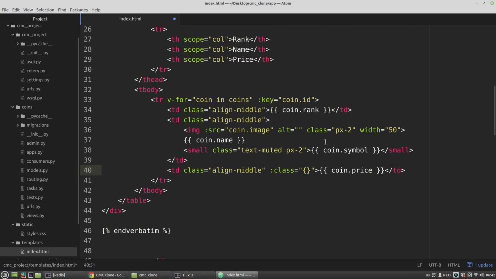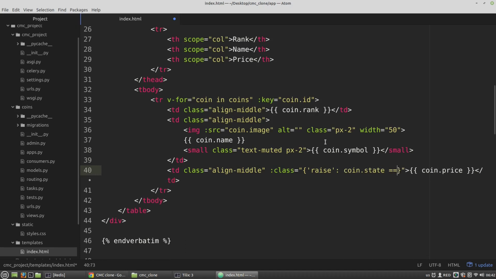So this td tag gets the raise CSS class if the coin state equals raise. And the same, it will get the fall CSS class if the coin state equals fall.